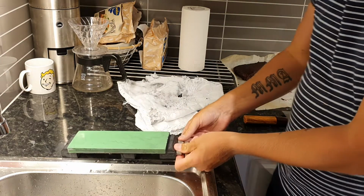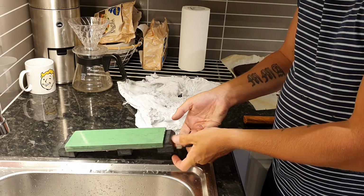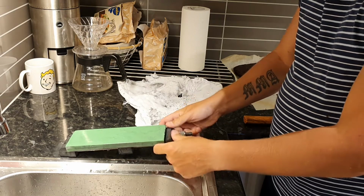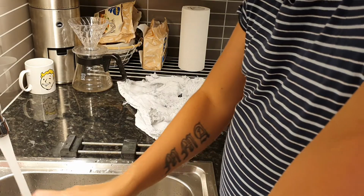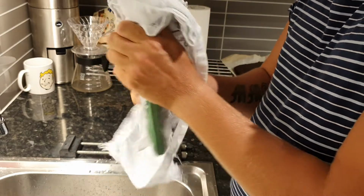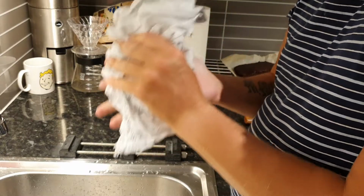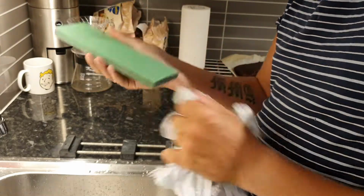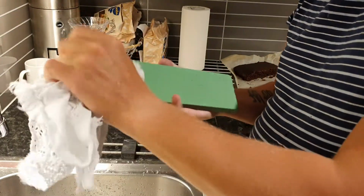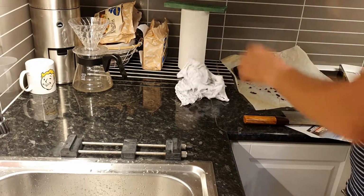And loosen it up. Rinse off. Dry off the stone, which is very important with Naniwa more so, because they are actually pretty fragile in how they are bonded. So I haven't had a problem with the lesser grade, but my 5000 has developed micro cracks.